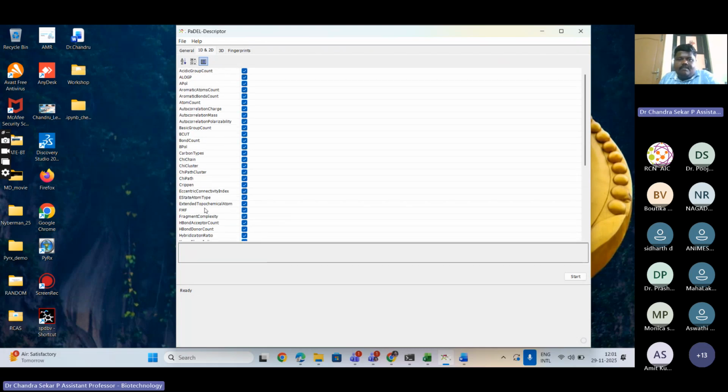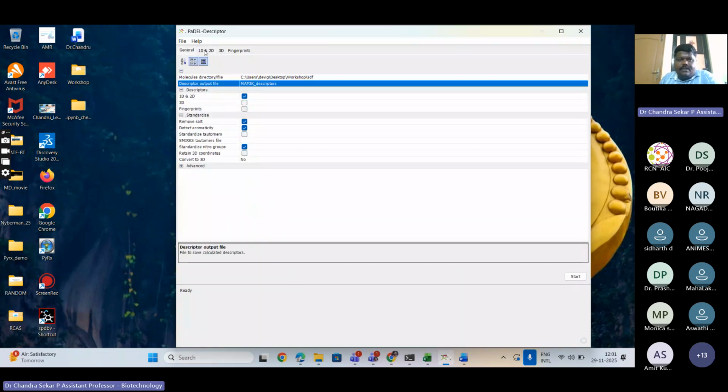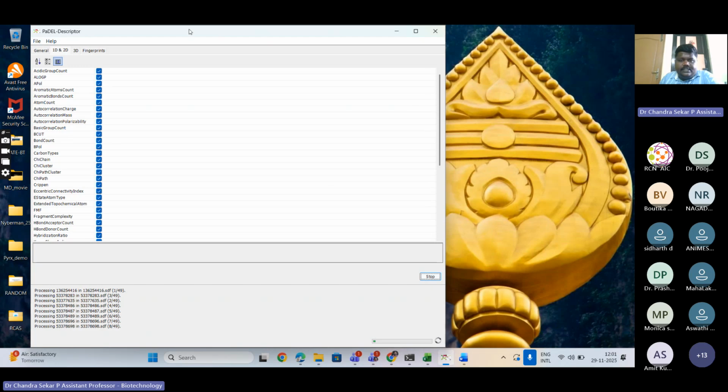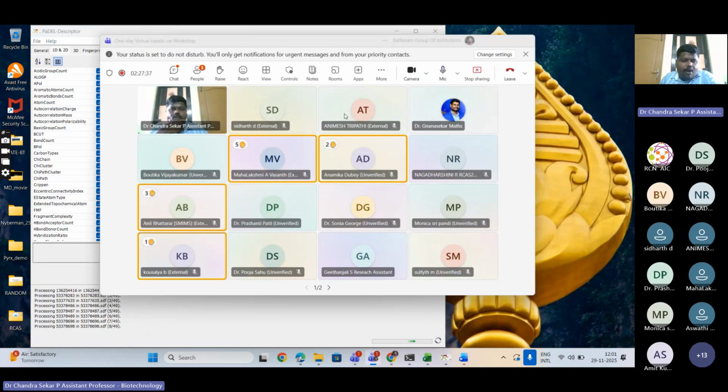All these descriptors I have enabled. Very simple. Then once you are done with that, you have to click start. You can see the process at the bottom of the slides.